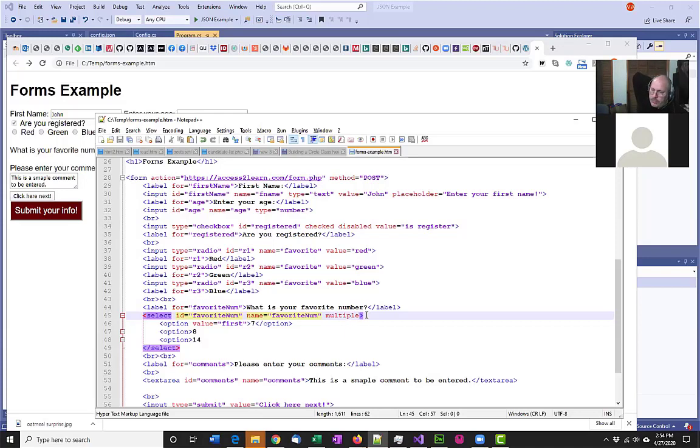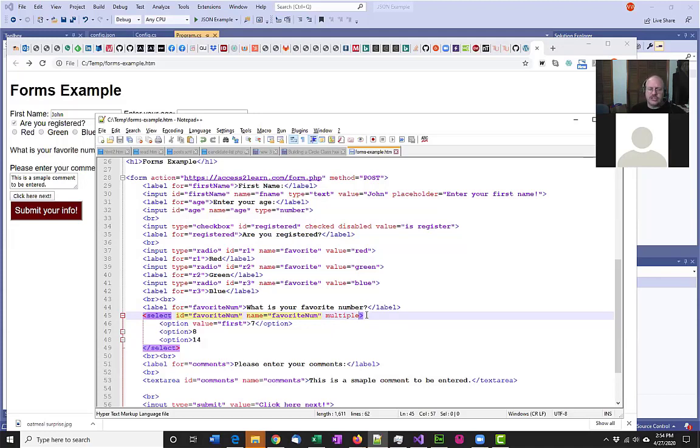Now, if I were to go and look at something like Bootstrap and look at their forms, there's a lot more things that I can do with forms, and that's because of the CSS framework that's working with it. It's nothing really to do with the HTML form itself. It's using the same tags, but it's just the classes and the way they've assigned rules and things like that to it.